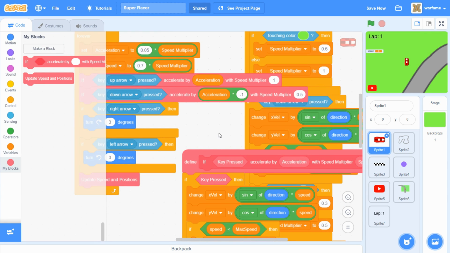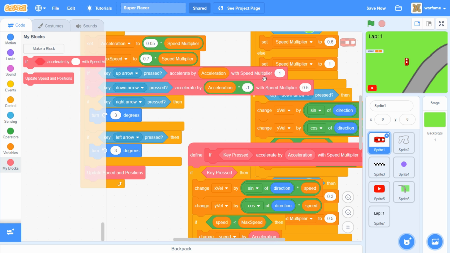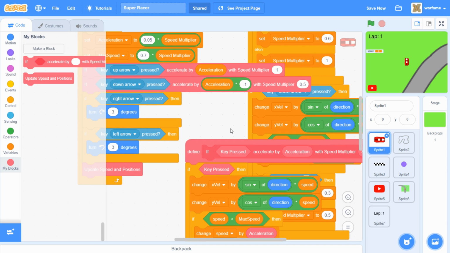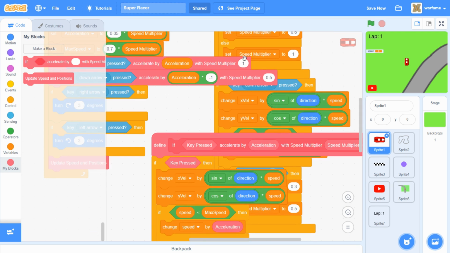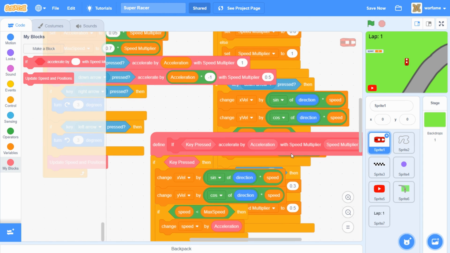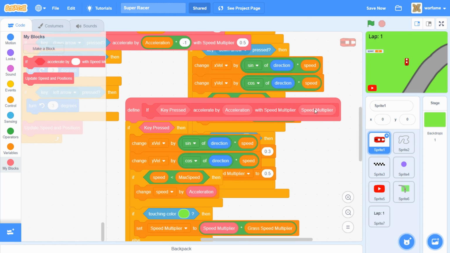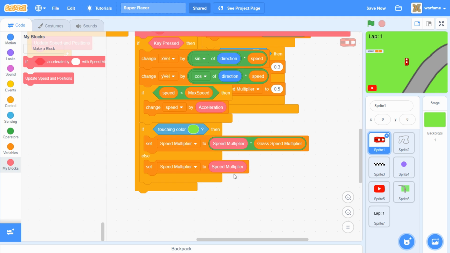Now, our speed multiplier determines how fast we want our car to go and accelerate. With the up arrow key pressed, we want the car to move at its normal speed, which is why we have our speed multiplier set to 1. So this number 1 passes down to here, which passes down to here.